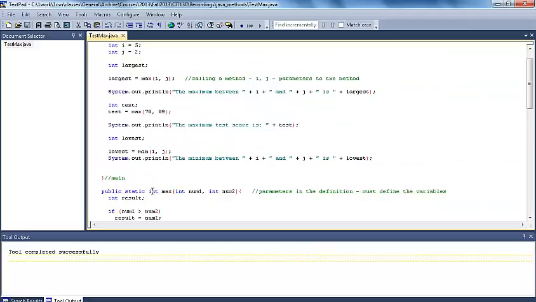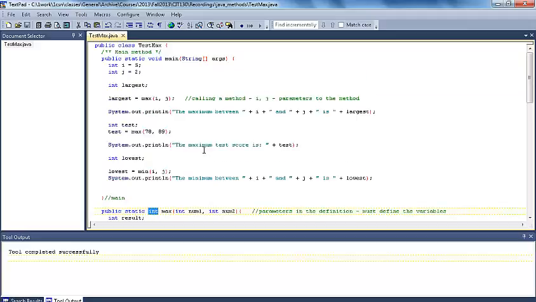Now, this was an example of a method that returns a value. We also have methods that do not return values. Of course, they could do a lot of things, but their name wouldn't be associated with a value. Those are referred to as void functions or void methods. One of the things I like to do with void methods is create a menu or some instructions, so a bunch of print statements that you want to repeat. You could keep calling it any way you want.